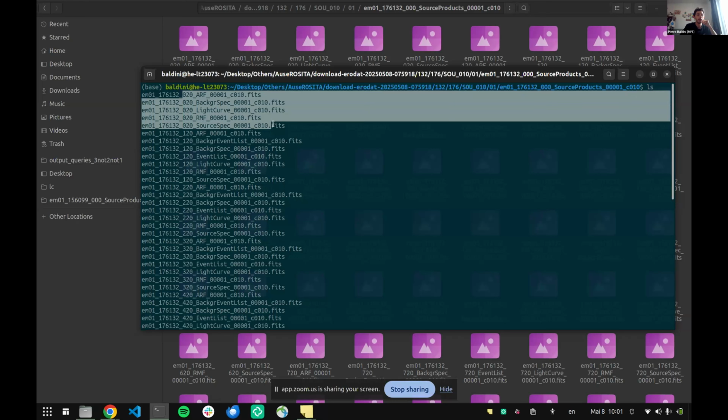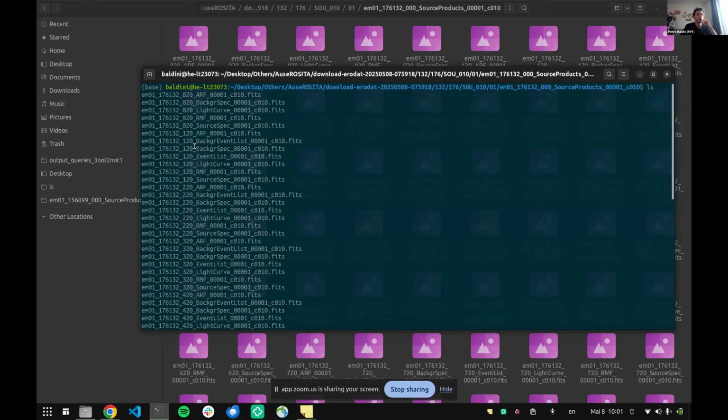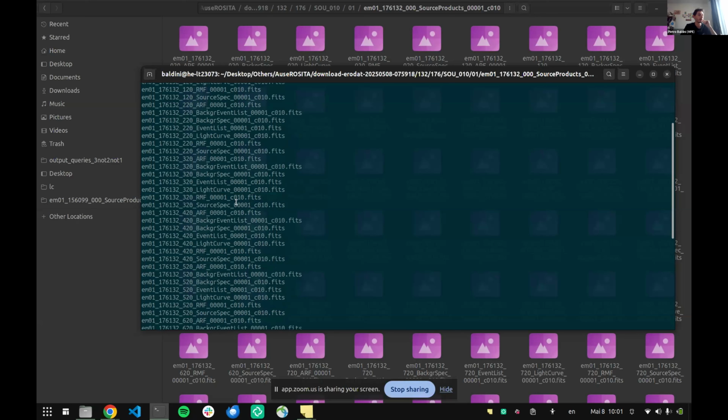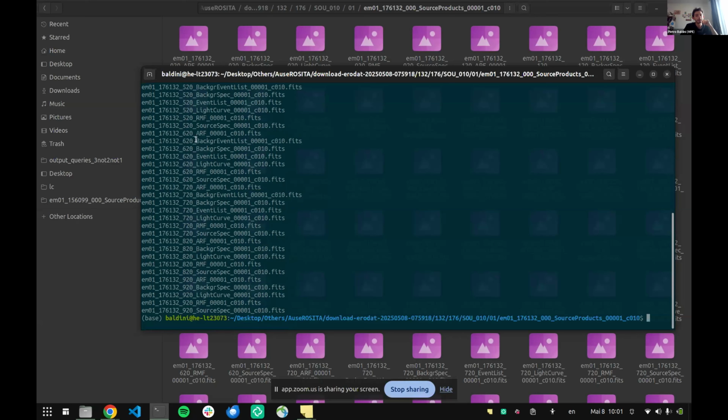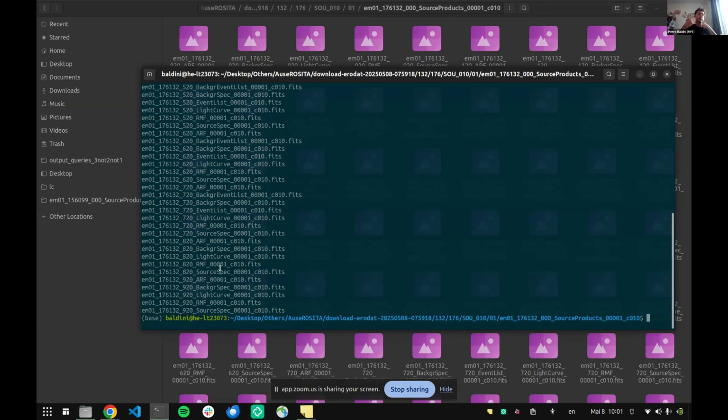The reason why you have 9 or actually 10 sets of these files is that you can choose to extract products not for all of the 7 eROSITA telescopes, but only for a selection of them. So 020 is the most complete data set, which includes all of the telescopes. But then 120, 220, 320, respectively, mean only using telescope 1, only using telescope 2, only using telescope 3. There could be reasons why you would want to choose only some of the telescopes. And you will notice that there is also 820 and 920, which, there's not 8 and 9 telescopes. So it means something else.